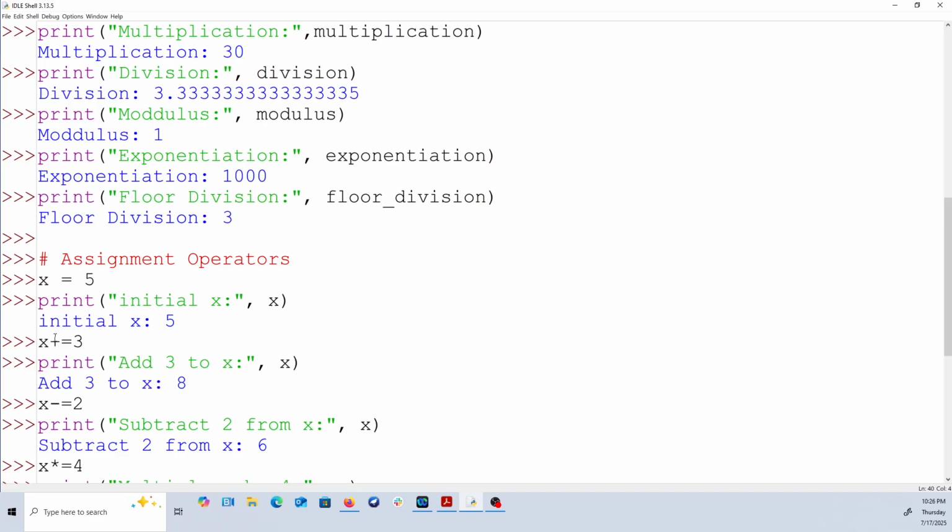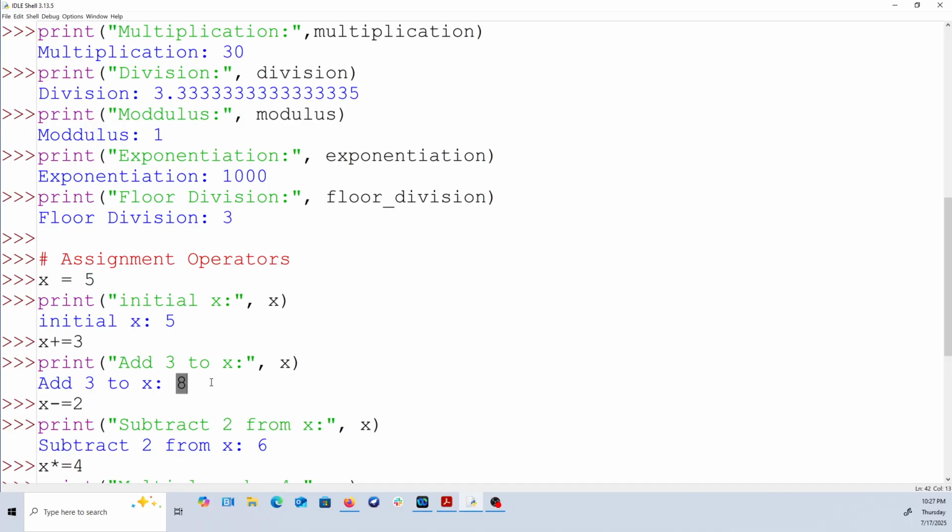Now, x being incremented by 3 is the same as x plus 3. So you are adding 3 to x. This is the way you can easily do it in Python. So x was 5. If I do that, I get what? I get an 8. Now remember, I have increased the value of x to 8. Now, if I want to decrease it, I subtract 2 from this x. Now, x will be taking a value of 8. Remember, I said a variable is just a location in memory. So every time you change that variable, the value of that variable will also change.